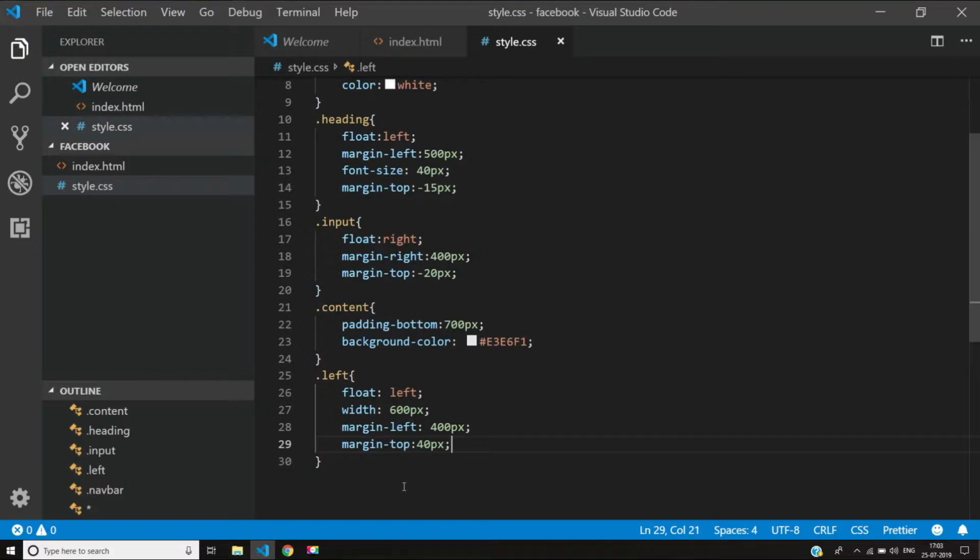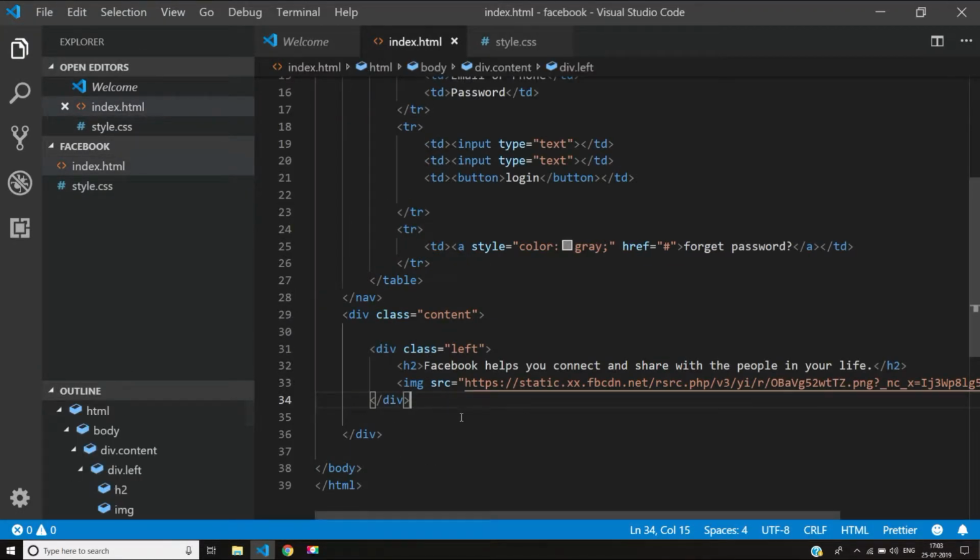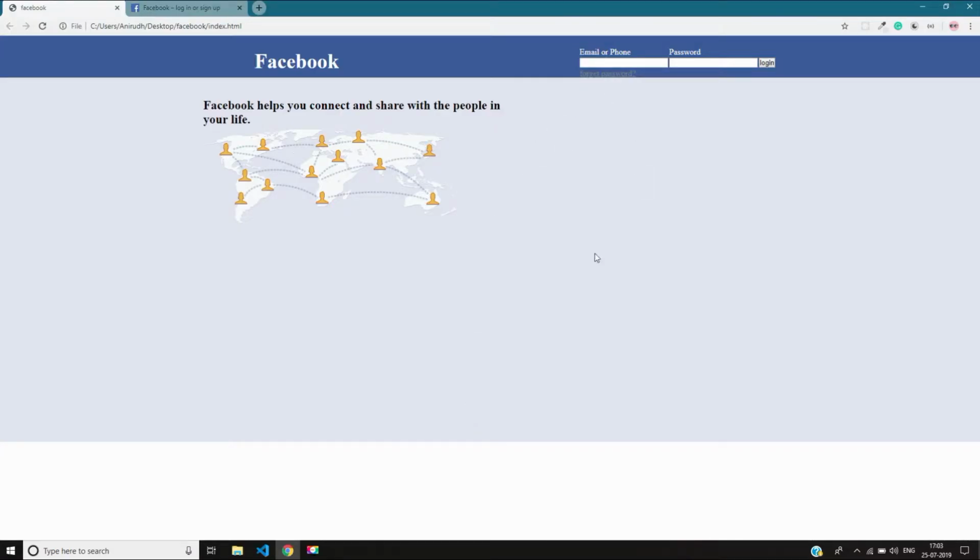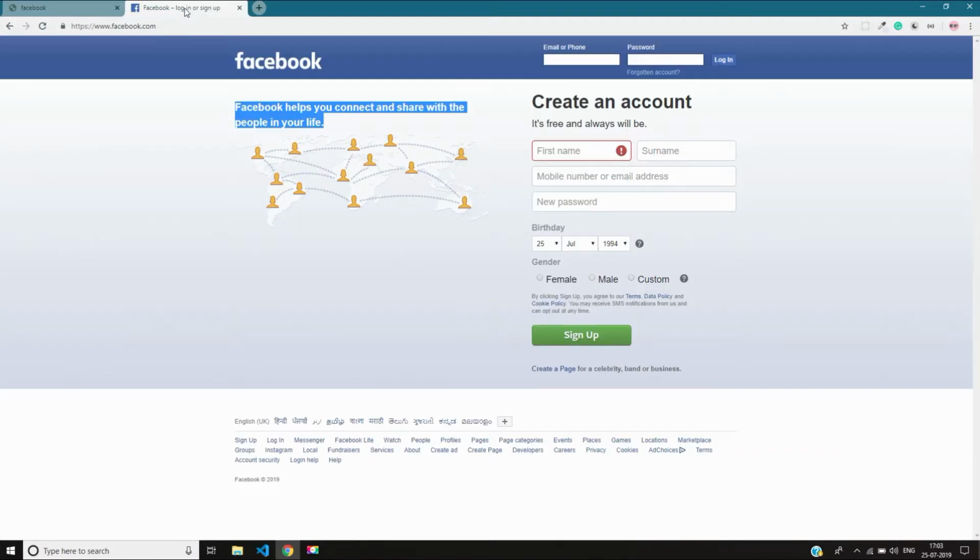And let's quickly add the right portion of the Facebook login page.